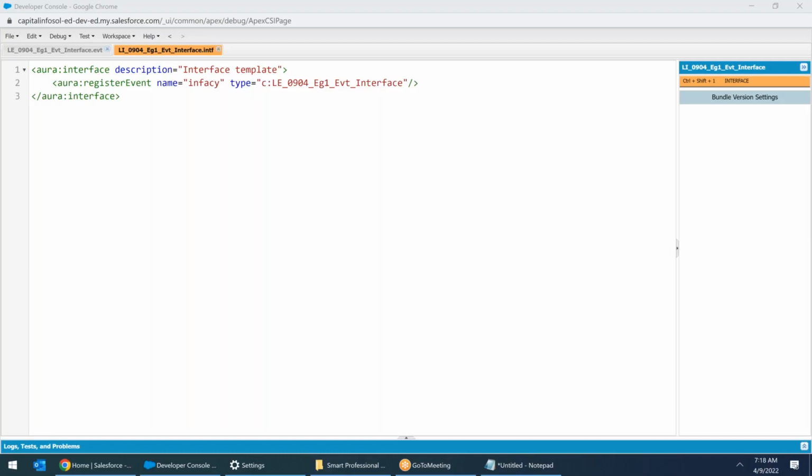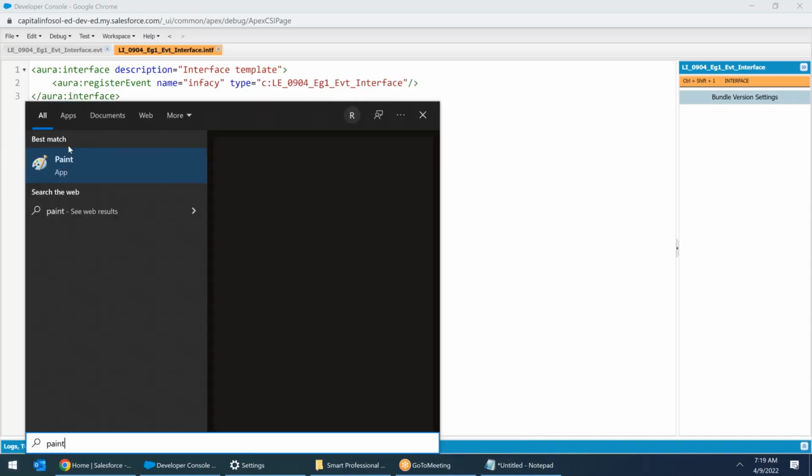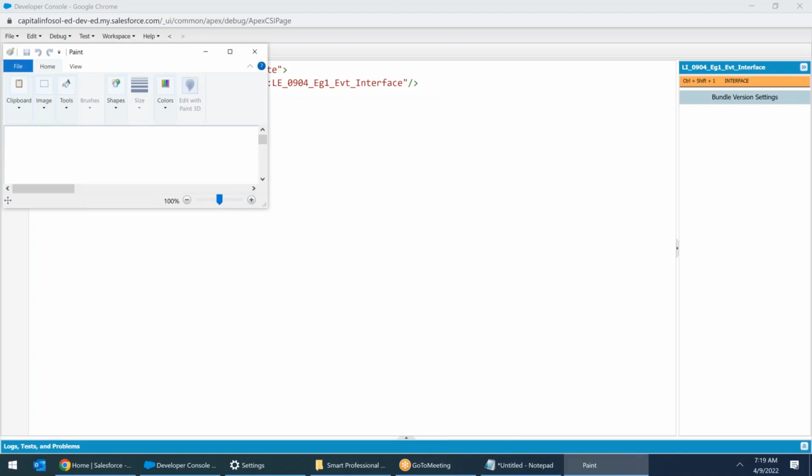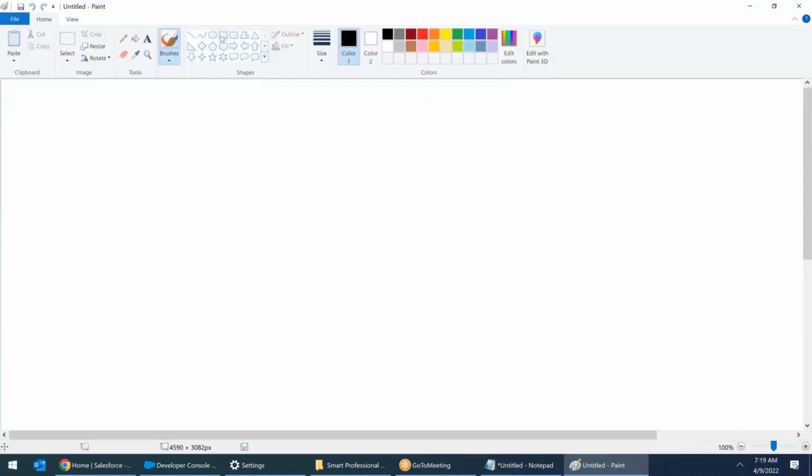Perfect. Now let's continue. Let me draw a diagram in Paint. First, what we did, we created an interface. This is an interface.